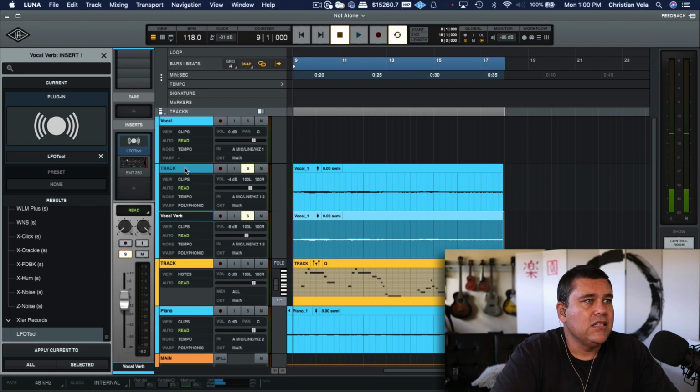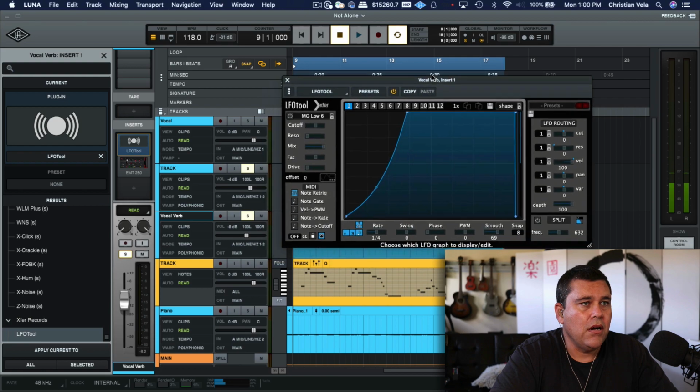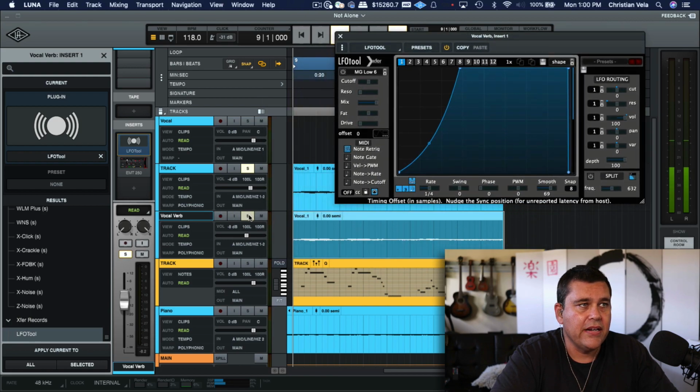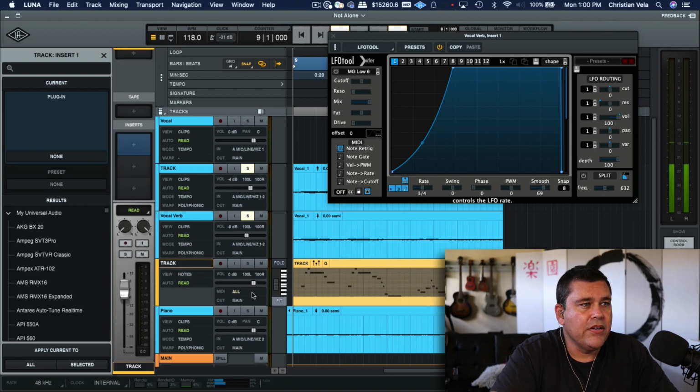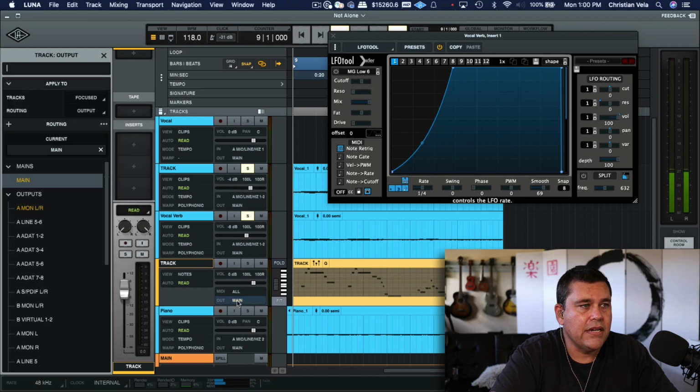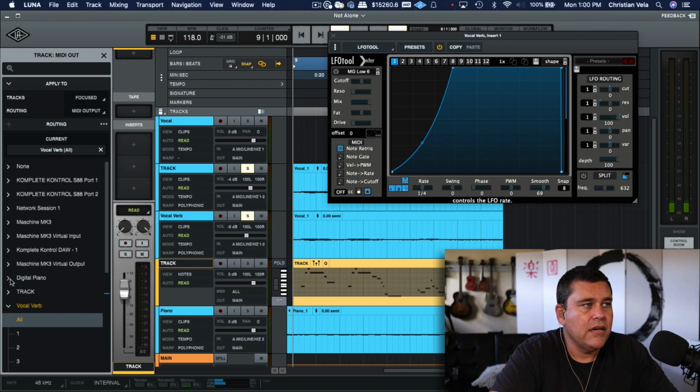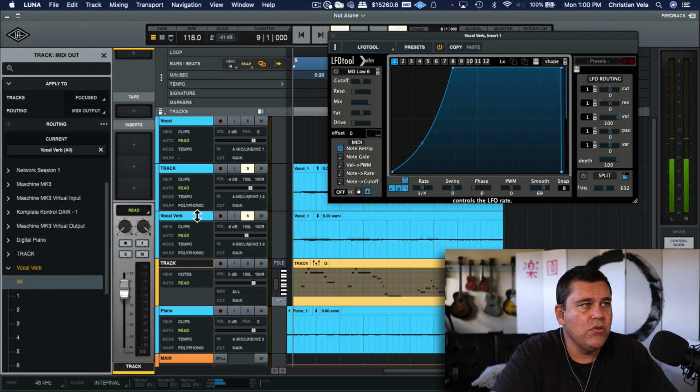So to do that, we're going to load up LFO tool on the reverb track. Then you go to your MIDI track over here, click on out right here, and select MIDI output, and change it to vocal verb.